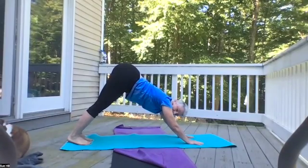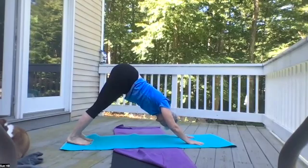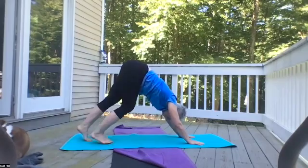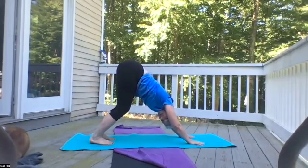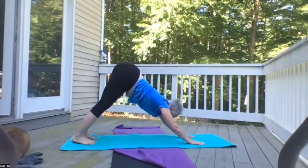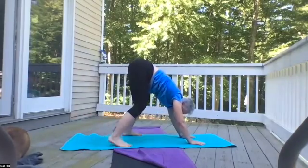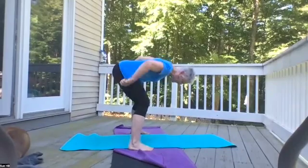Sorry about the back showing and all of that. And the head drops. Let the heels come down as far as they can. Try not to look like this. If you have your Zoom on, do this in front of your Zoom or something, then you can watch yourself. Try to keep the bottom up and the back straight. Walk the feet up, possibly bending the knees, making the legs go out. Doesn't matter. In fact, yes, let's bring the legs out.